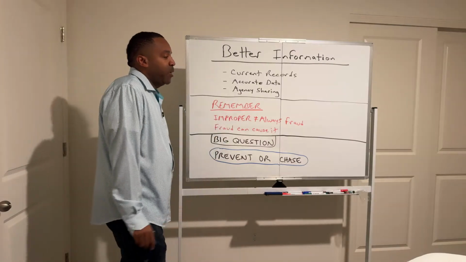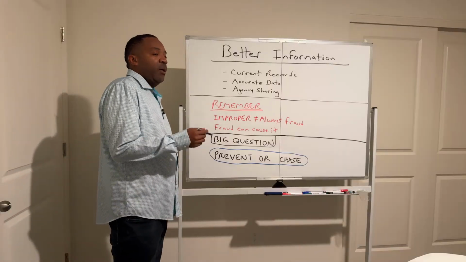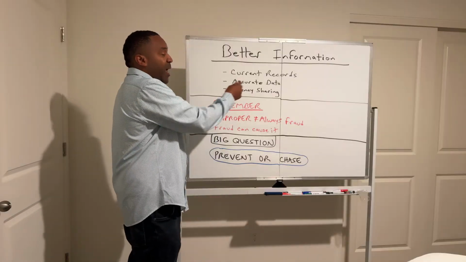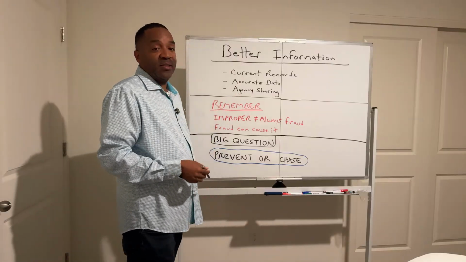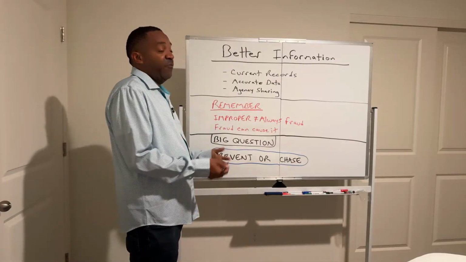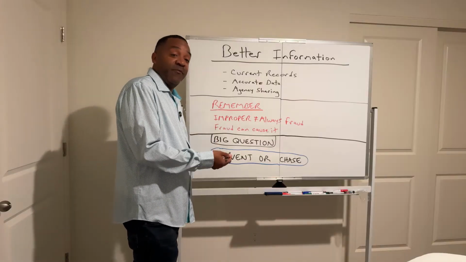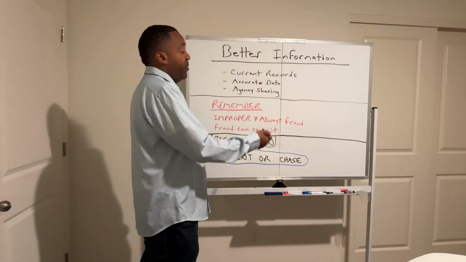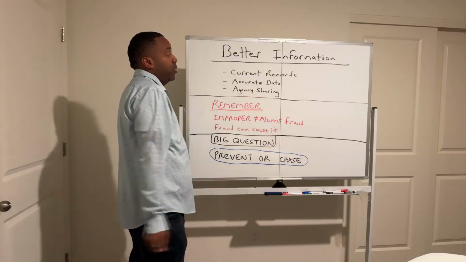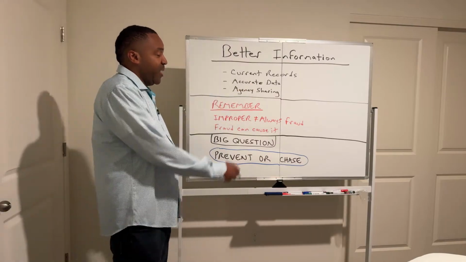Accurate data. If we're talking about income and someone says that they make 20,000 a year, the accurate data needs to reflect that instead of say they actually earn 50,000 a year. Because the difference between the 20,000 a year and 50,000 a year is if they make 50,000 a year, they may be ineligible for a benefit. But if they make 20,000 a year, they may be eligible. So the government needs to focus on ensuring that they have accurate data.